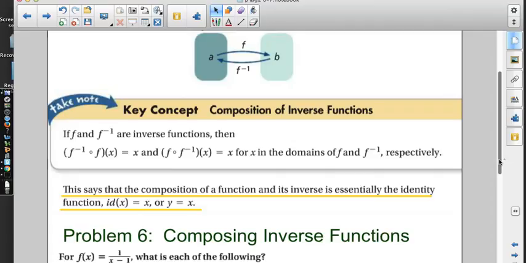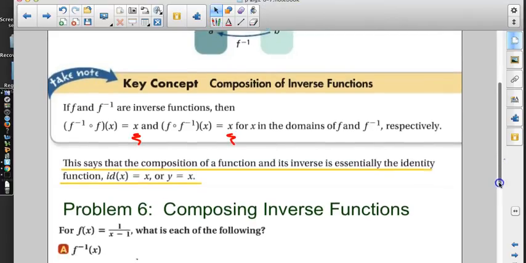But remember, functions are not commutative. So if we do f of f inverse and we get x, that doesn't mean the whole thing works. We also have to do it the other way. We have to do f inverse of f of x. But look at this. We already know what the answer is going to be. If we did our inverses correctly, it'll always come out as x. So it's kind of a cool way to check and see, is the math that I'm doing working?